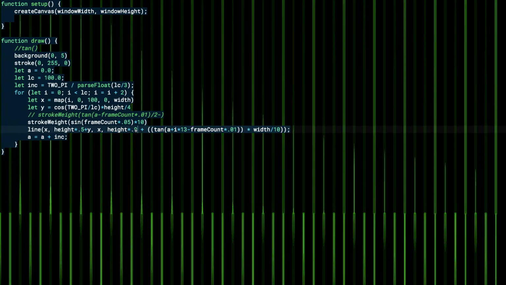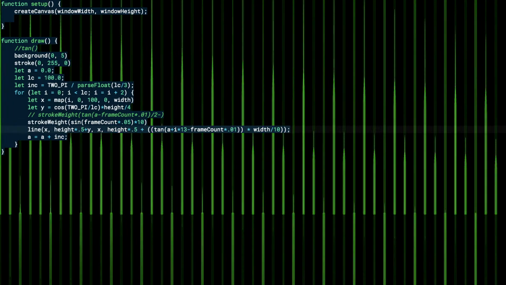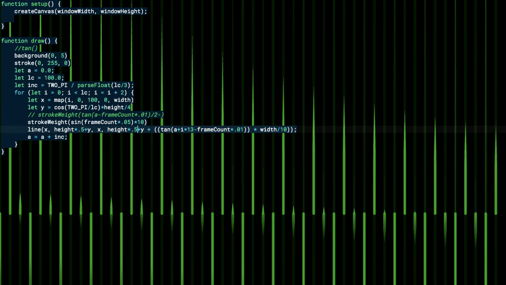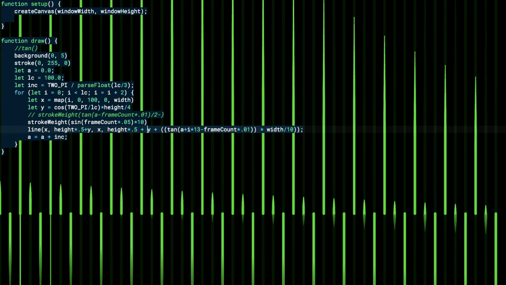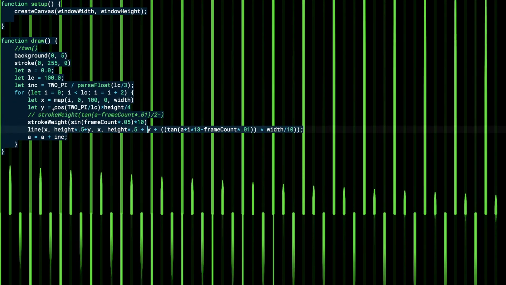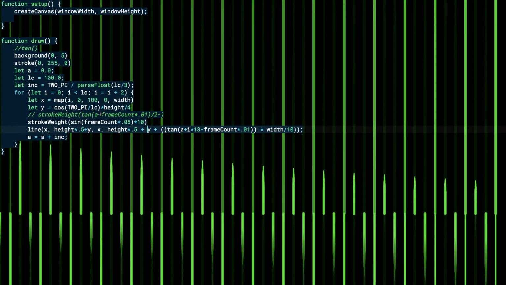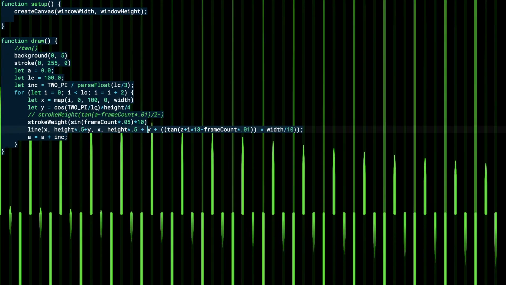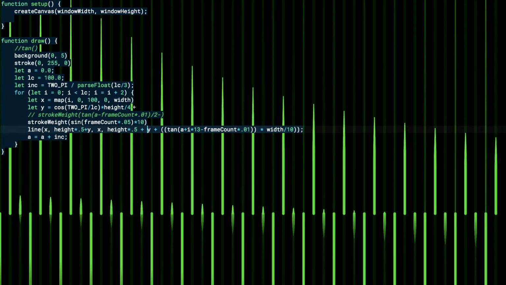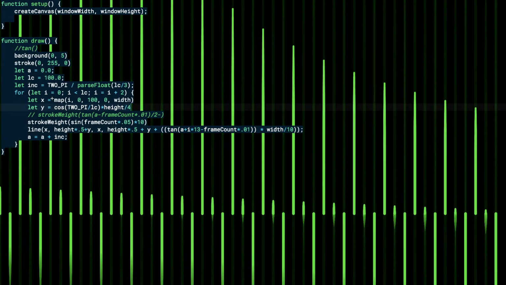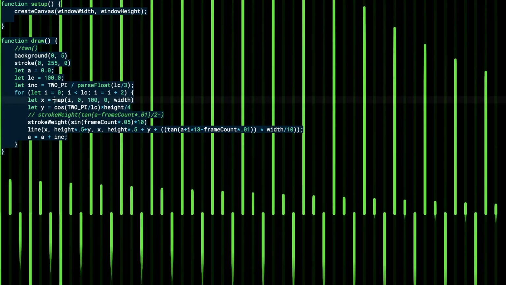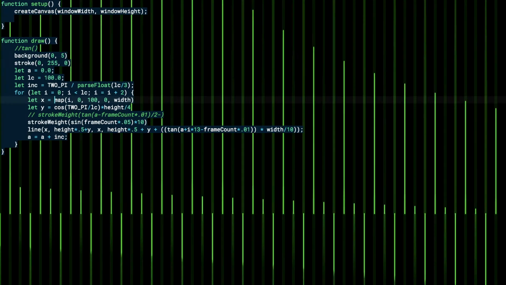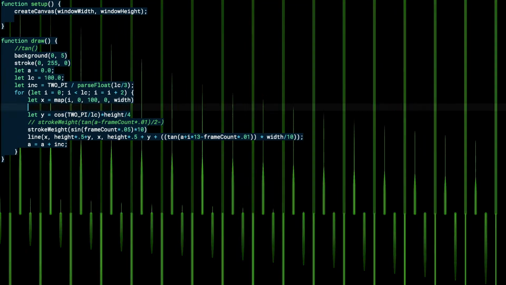And do the same here. 5. y is a cosine of 2 pi divided by LC. This could be totally off. And if x was a sine, I'll just overwrite it.